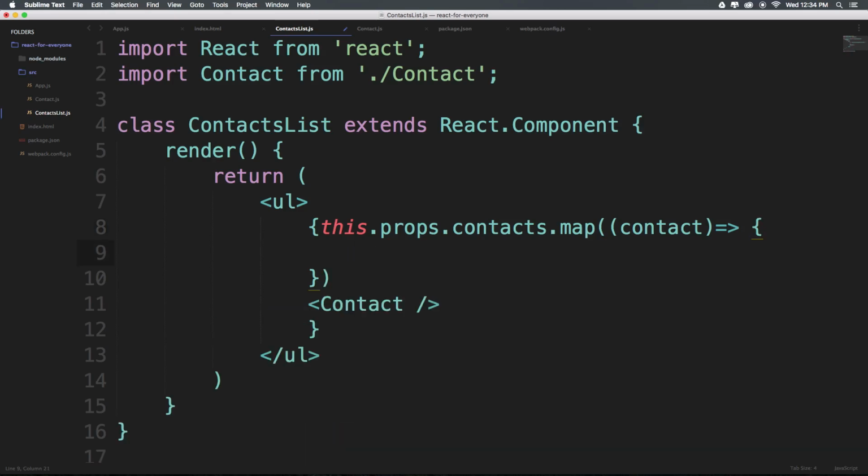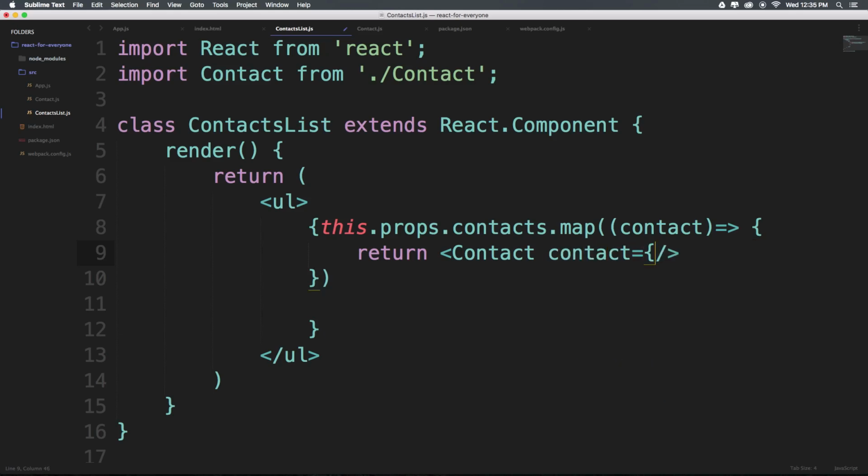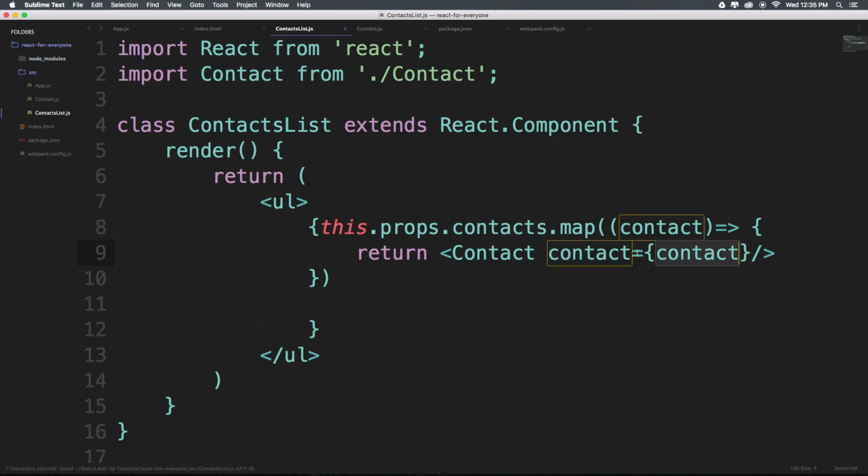Now this is where it gets kind of fun. We're going to have a set of curly brackets here like so, and inside of here we need to return. Now for this return statement, I'm going to put in our contact. So we're going to drop in our contact component, and we're going to set the prop value of contact to be equal to, and you might guess it, this contact right here. So not to confuse this one with this one, this contact right here is going to be referred to inside of the contact component as this.props.contact. So the individual contact data is going to be equal to, then we have the curly brackets, and it's actually passed in this data right here, which is going to be the individual item from this array right here.